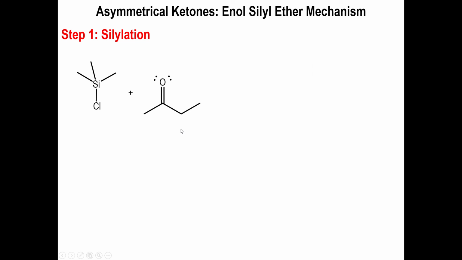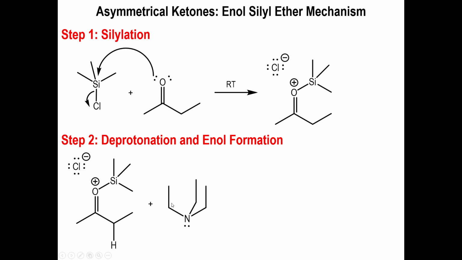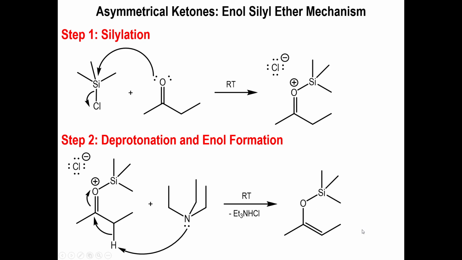So the way that this works is that when you introduce trimethylsilyl chloride from the beginning, the carbonyl oxygen is going to be silylated. Basically it will attack silicon, the chlorine comes off, you make the silylated product right here. And here's where the tertiary amine base comes in. Basically, it's not apt to attack the carbonyl carbon because it doesn't have any protons to transfer and complete the process. So instead, it just acts as a base. And so it attacks the alpha hydrogen. The electrons come back here to form the alkene portion, and then the electrons of the carbonyl move over to the oxygen to form the enol ether.